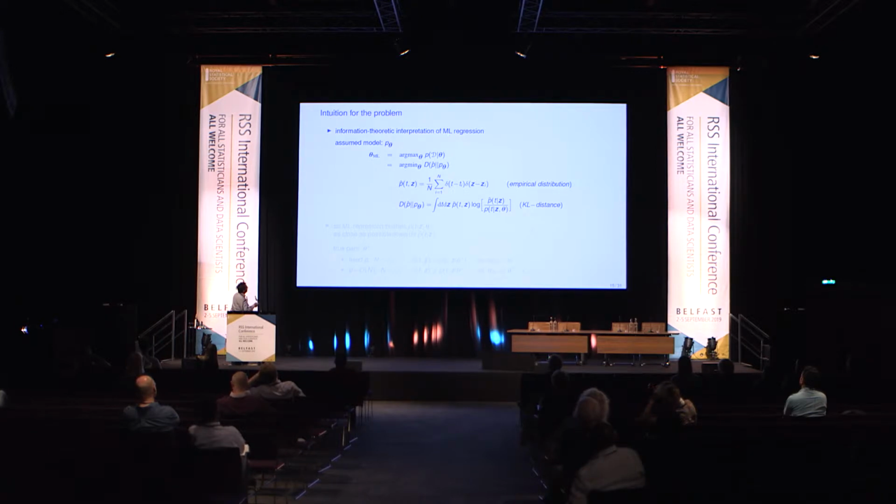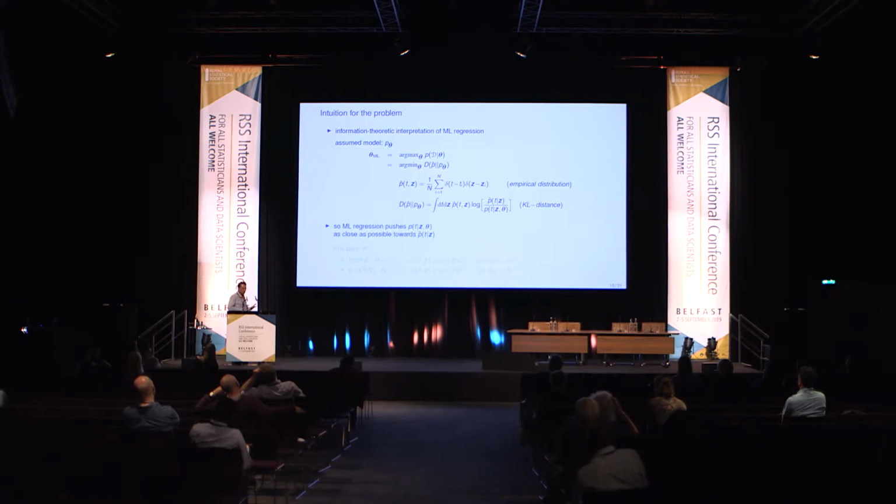Now, maximum likelihood regression is based on maximizing the probability of the data given the parameters. And you can show very quickly that this is equivalent mathematically to minimizing a Kullback-Leibler distance. And it is the Kullback-Leibler distance between p hat, which is the empirical distribution of the data, just the histogram of the joint values of covariates and event times, and the model that we assume is responsible for the data. If you choose the Cox model, then this theta would be the base hazard rate and the association parameters. So minimizing this immediately brings you back to the maximum likelihood definition.